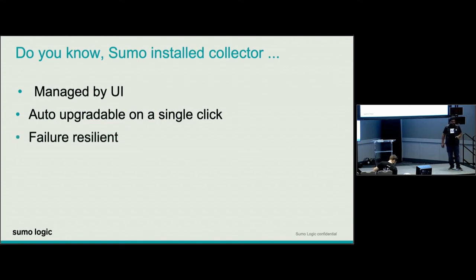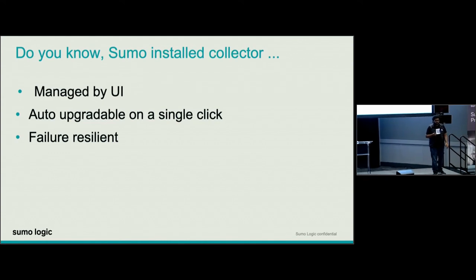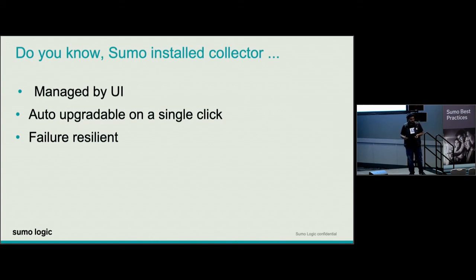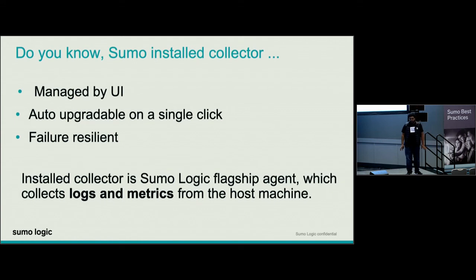Also, the Sumo agent is far more failure resilient and fault tolerant. This basically means the Sumo agent has inbuilt capability of retry and backup. If Sumo encounters some outage, even during that time the install collector keeps backing up all the data, and after some time it will retry whenever Sumo comes back to a sane state. So in short, the install collector is the Sumo Logic flagship agent which collects logs and metrics from the host machine.